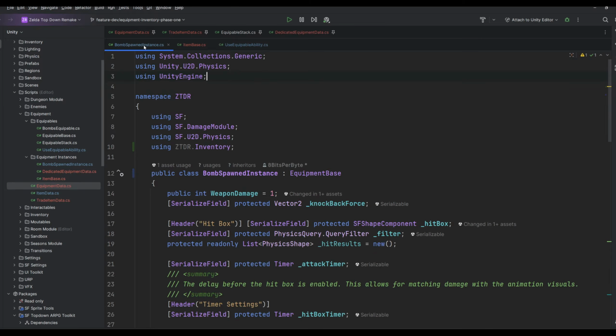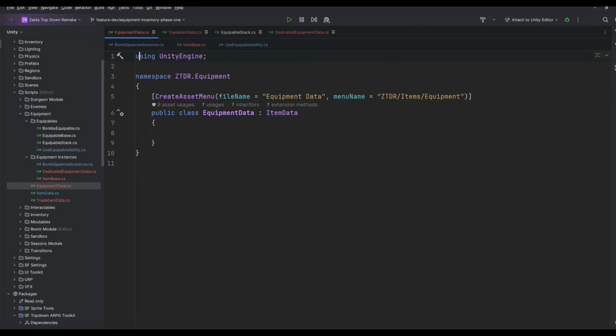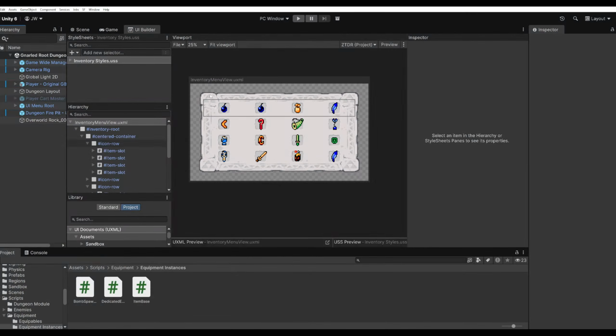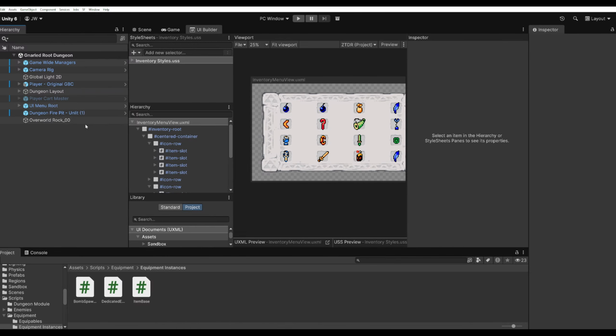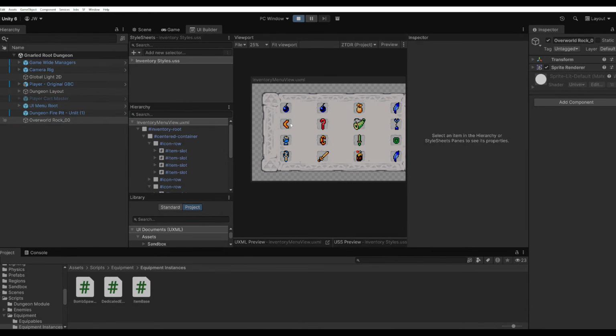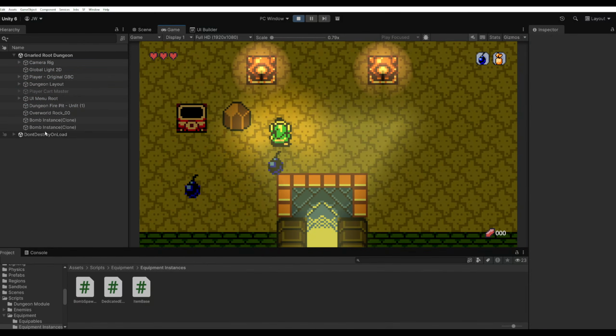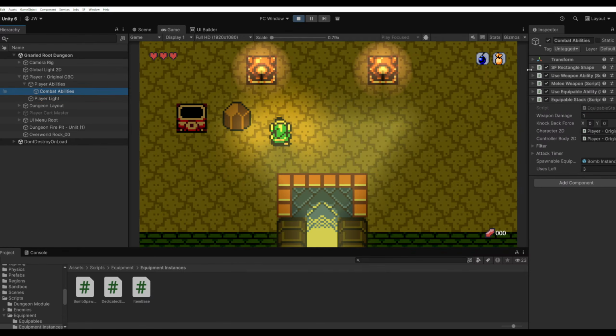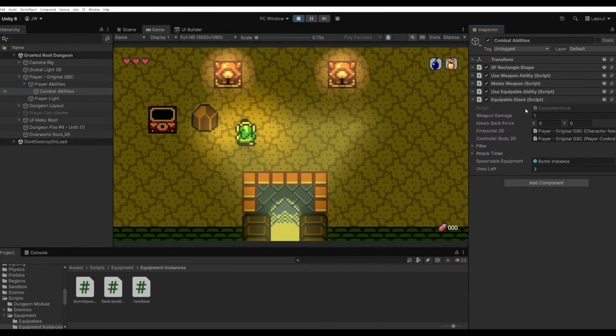All right, so now since I can say, okay, this is dedicated equipment, this is equipment, let's start getting actual logic working. So I have it where I can drop a bomb and everything, but at the current moment, I can't actually switch out items. We just have a little equipable stack thing.